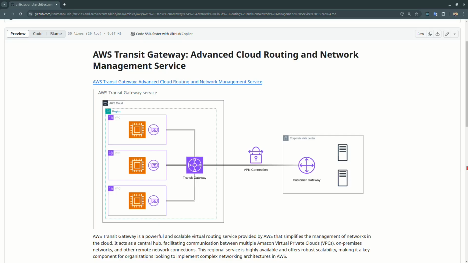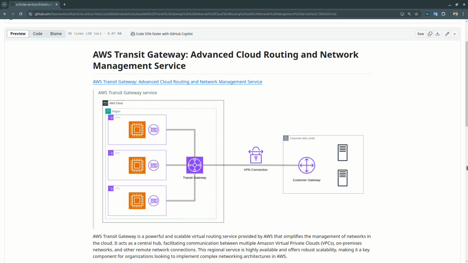Additionally, if your network architecture requires flexibility, Transit Gateway also supports generic routing encapsulation, or GRE, for tunneling. This adds another layer of customization for connecting disparate networks or supporting legacy systems that require generic routing encapsulation.